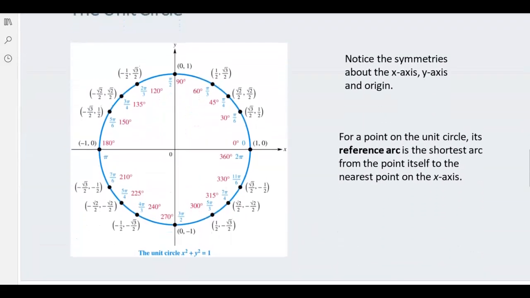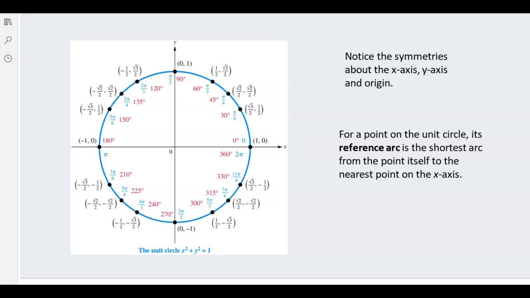Now, on Canvas, you'll see that there is a copy of the unit circle that's been posted. The key components for any unit circle are the measurement of the angles in degrees, and the measurements of the arc lengths in terms of radians. We'll get to that in just a second, changing back and forth between radians and degrees. And then these values are the x and y coordinates for a particular point. But again, they also relate to the cosine of the angle and the sine of the angle.